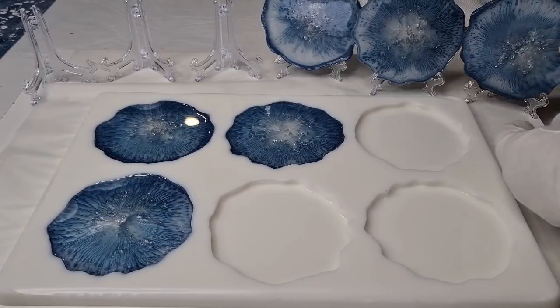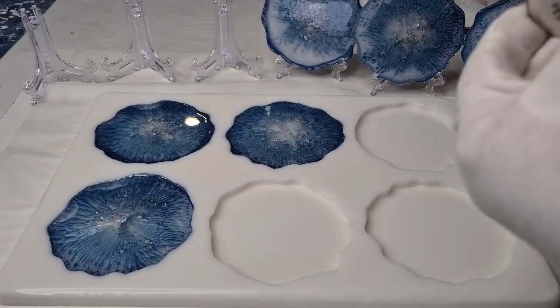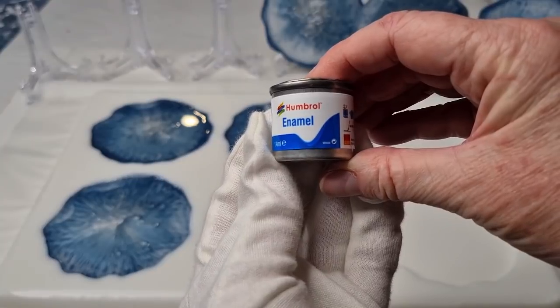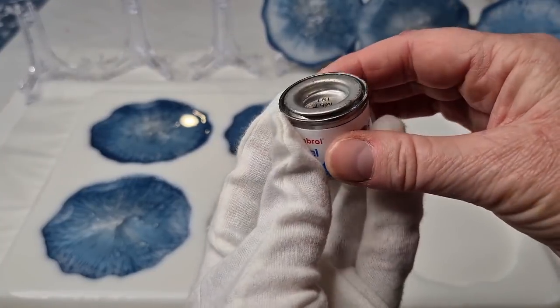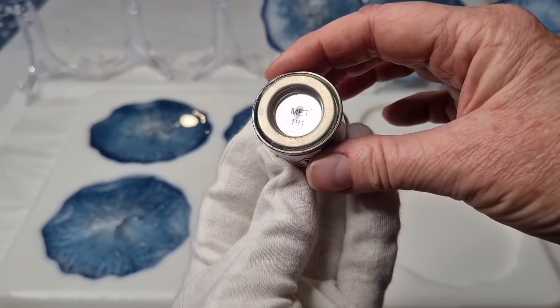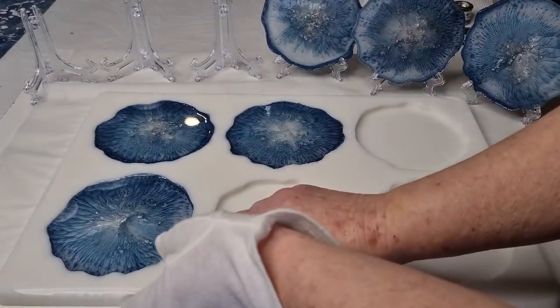I'm going to stay there. I'm going to paint the edges with, I really like this, the Humbrol enamel. This one is called chrome. It's a metallic, it's really shiny.